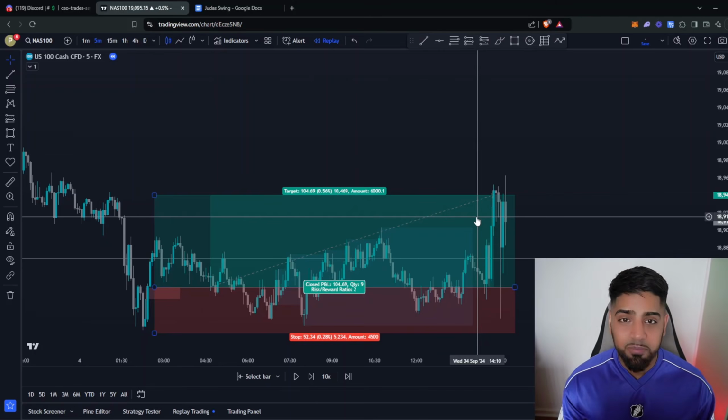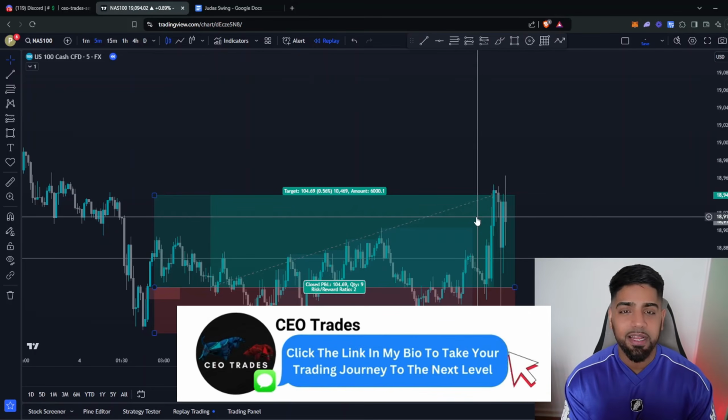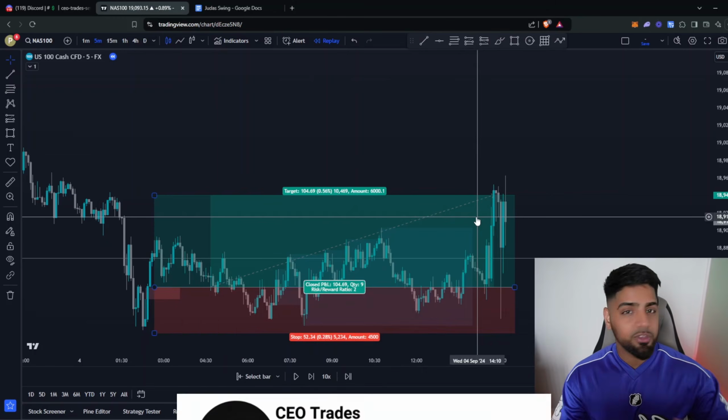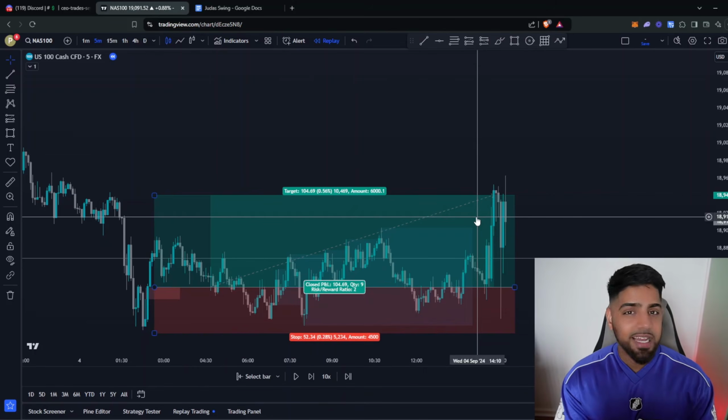And that's simply just part of trading. When you're trading, you're going to have good days and you're going to have bad days. But if you just follow your trading plan, you know that overall you have a winning strategy. What this means is that even if you take a few losses, in the long term, you're going to make more money than you lose. And as a trader, it's very important that we understand this, because if you don't, you're going to get lost in the noise and then you're going to get shiny object syndrome.